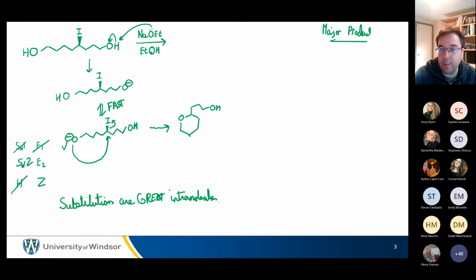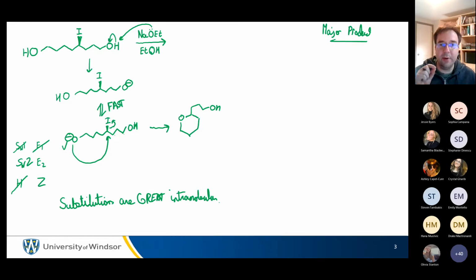The placement of the iodine is very important. Okay, so Samantha said the 6-member ring is better than a 5-member ring, so the left product. Okay, perfect. So you're all thinking fine. You're thinking, hey, 6 is more stable than 5. You're all absolutely right. 6 is more stable than 5, but is 6 faster than 5?